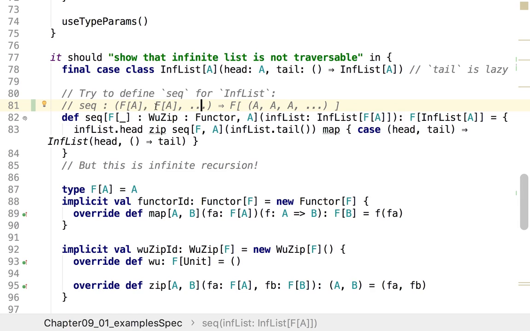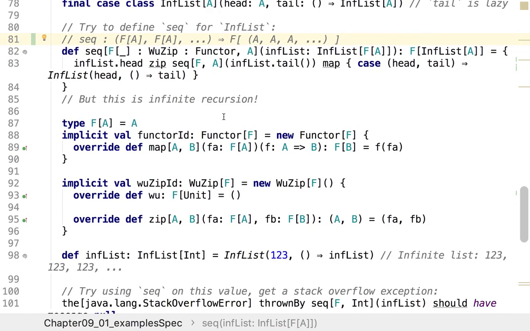F could be something that needs to be evaluated in order to pull a out of it. And so because of that, it forces us to evaluate infinitely many elements before we even get a single value of this type. And so that will never end. So that's impossible. So for this reason, the infinite list is not traversable.